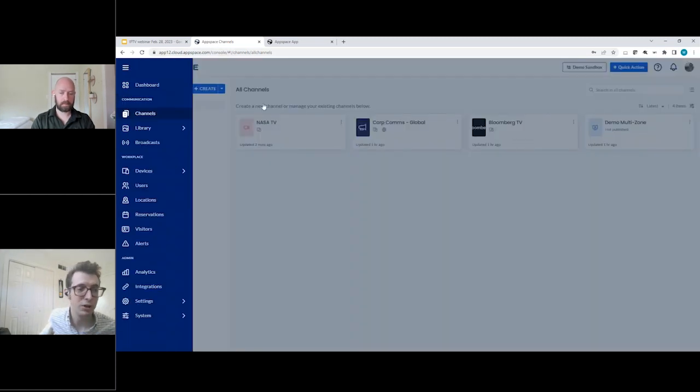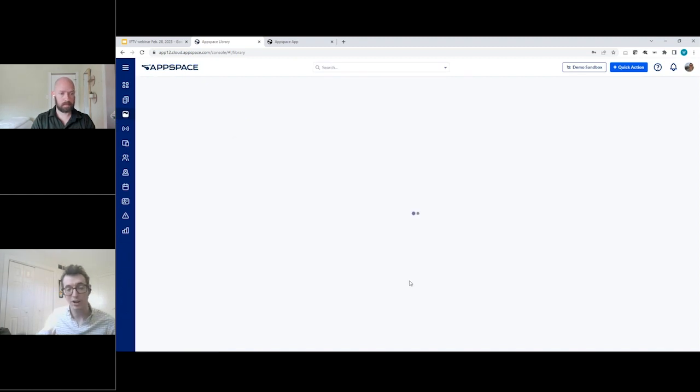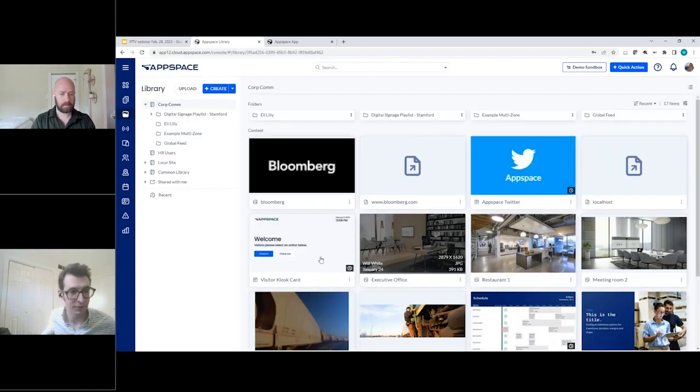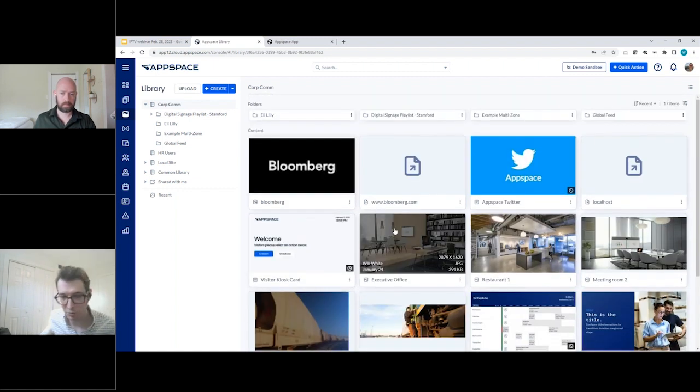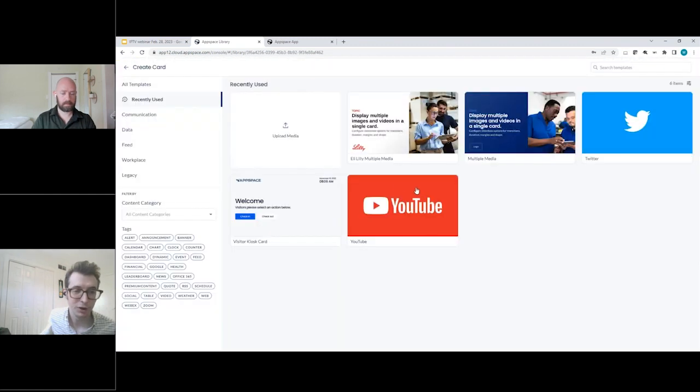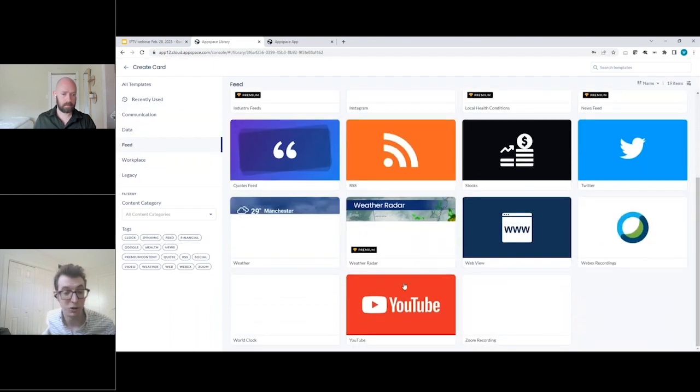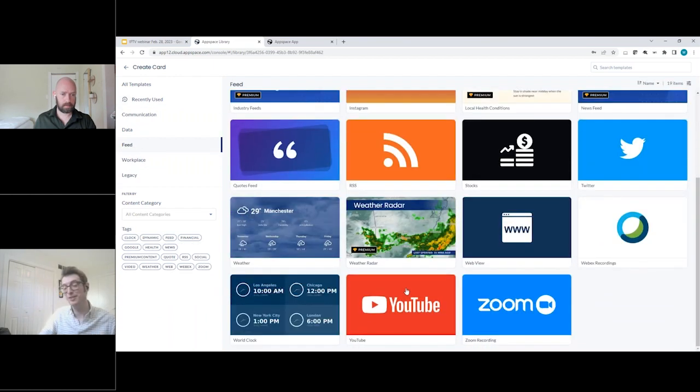So what I'm going to do is jump to my main menu here and go to the content library, because we're going to add the stream as an individual piece of content. So here I am in the library. I've got my images, my videos, my cards, things like that. I'm going to click Create to go to the card gallery. In my different categories here at the left, instead of maybe jumping to my feed cards where I could pull in a YouTube video, which by the way is kind of like a live stream. In fact, you can pull in YouTube live streams as another way to handle IPTV.